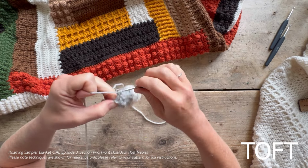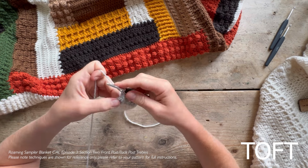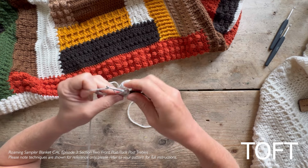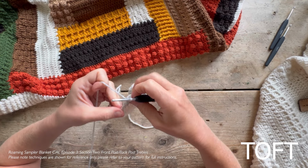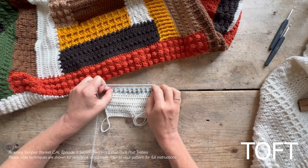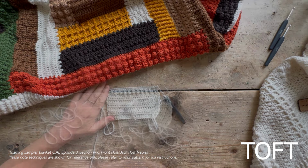And when you get to the end, you will finish. You see how that's my chain where I turned? You will need to front post that final chain like that, just to keep that nice and even. So your final one will be a front post before you turn, and then we'll be continuing in the same pattern to create that lovely rib texture.